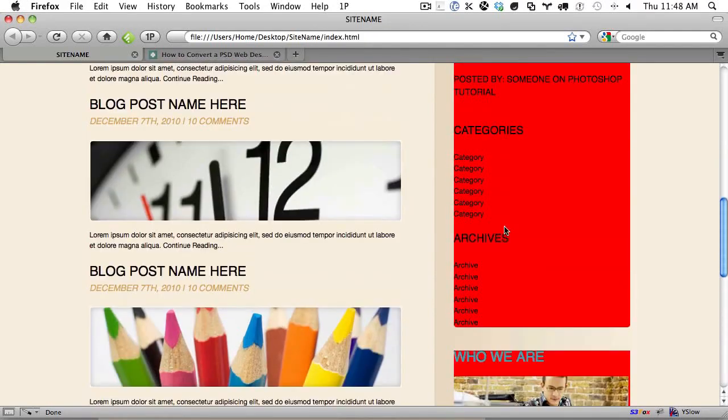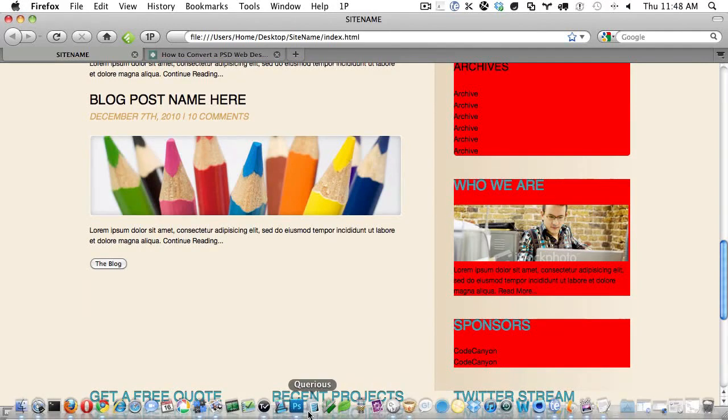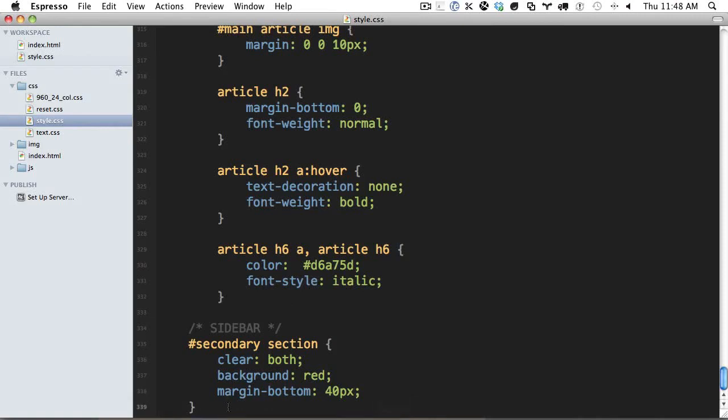We have who we are. What we know is that because this image is so wide, even if we floated it, it would still take up all the available space. So we can save ourselves some time and create modules. Modules is kind of a complicated word that just means generic styling that can apply to everything. That way you don't have to repeat yourself over and over.